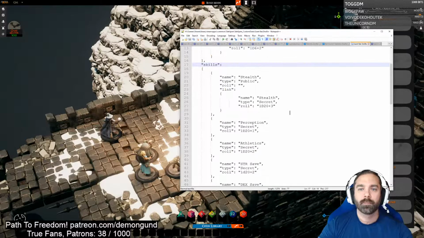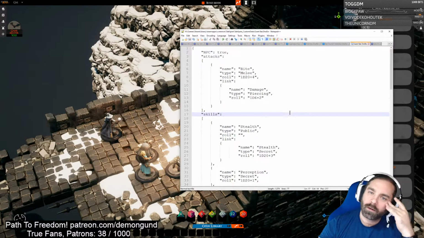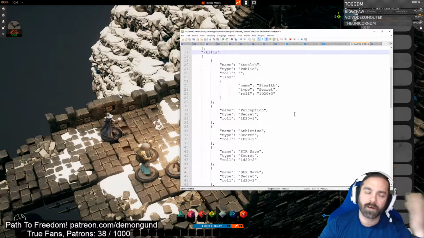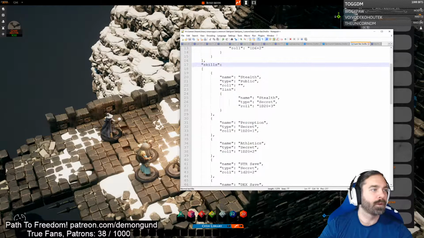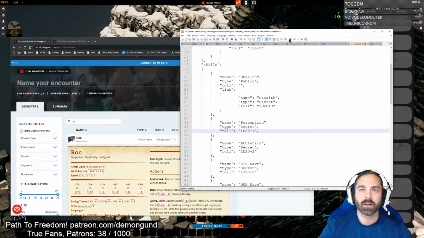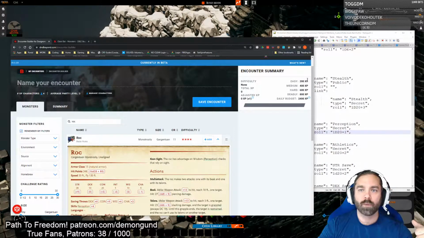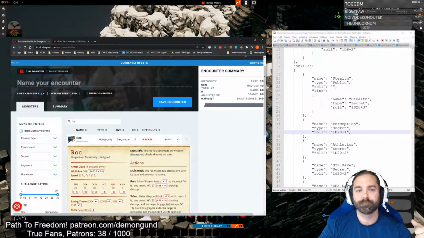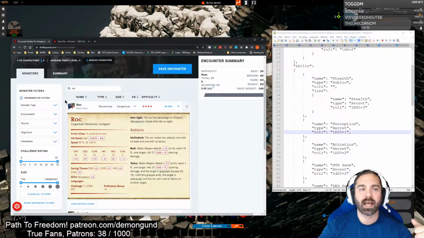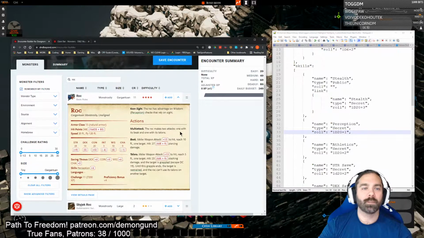There are some things we're gonna need. We need the ability to identify that a roll has advantage. And there are so many different customizations to monsters that I don't know that we'll be able to capture everything, right? What can we do here? Like notes? For example, we have a roc.